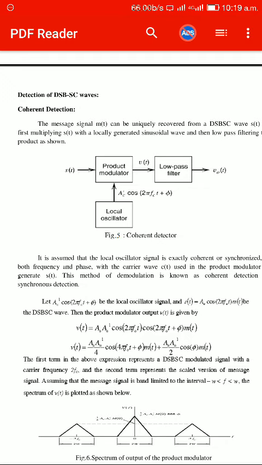Here, because of the harmonic component in the first term, which is AC dash divided by 2, the first term contains 2fc. The second term is a scaled version of the message signal. Why is it a scaled version? Because here we are multiplying, and S of t is C of t into M of t, with AC into AC dash, so there is a scaled version of the message signal.